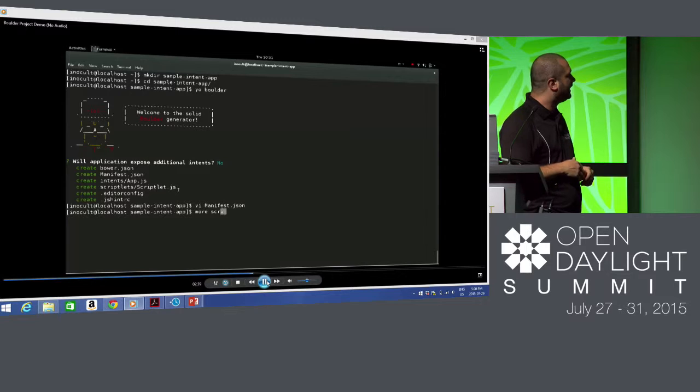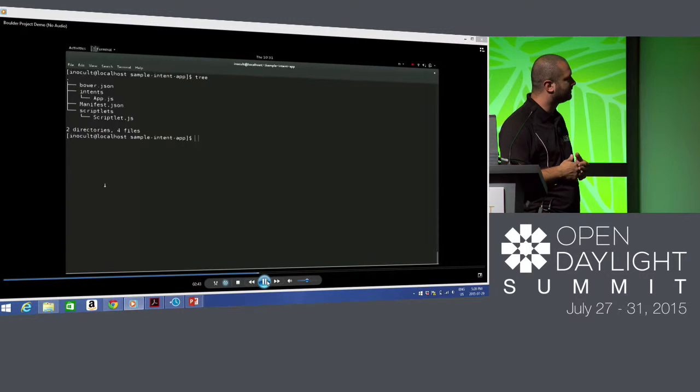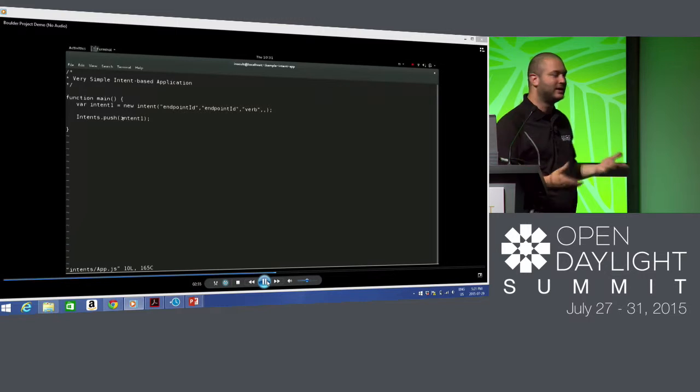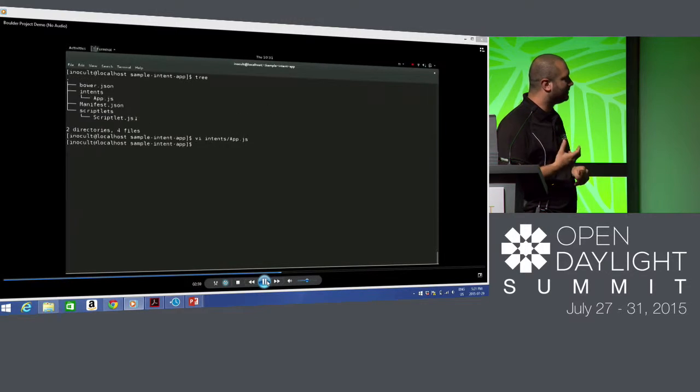And then in the scriptlets, so yeah, that's the structure. And basically, the app starts with a main, and then the main allows you to simply create intent. Then you can use a very simple verb structure and grammar in order to create your application.